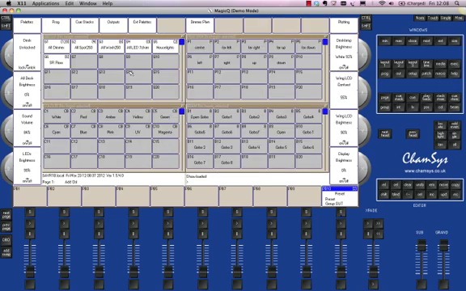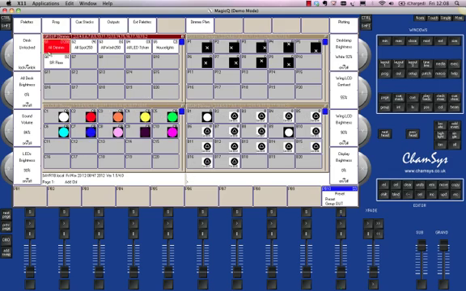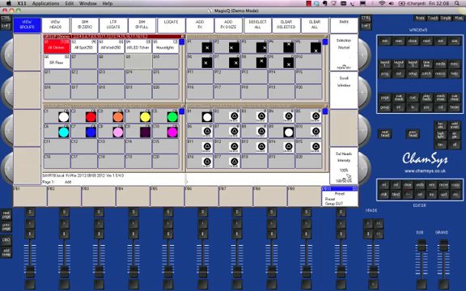Ordinarily, with the plotting view, you have four tiled windows on the main touchscreen. If you've done this a lot, you'll know that the first one up here, which is the groups one, is where you select your groups. So you might do your whole all dimmer at 100 there, or you can do dimmer at full, or you can just type in at 30% and it sets the dimmers to 30%. That obviously is the group window, and it's minimized to its smallest size on the top left hand side.